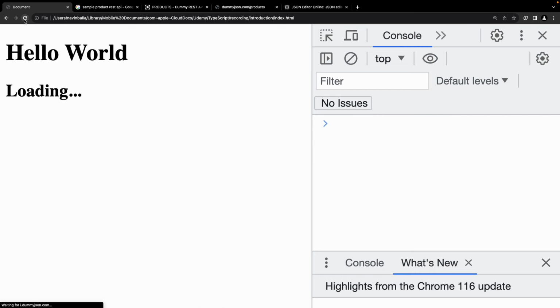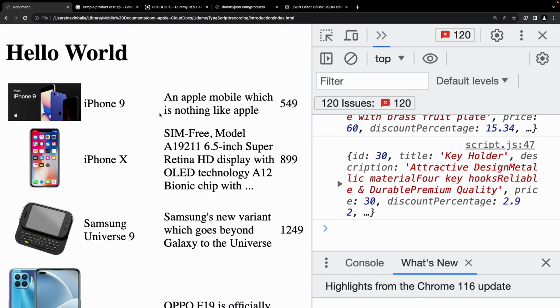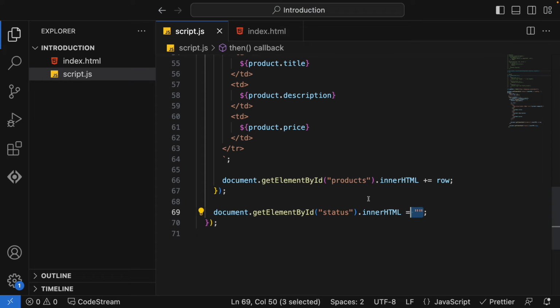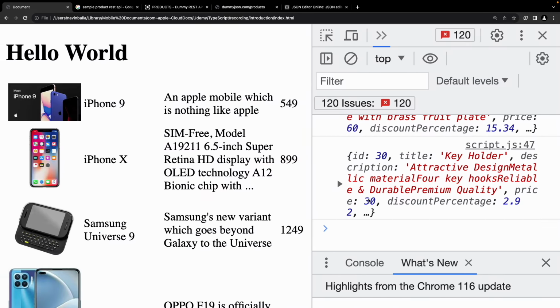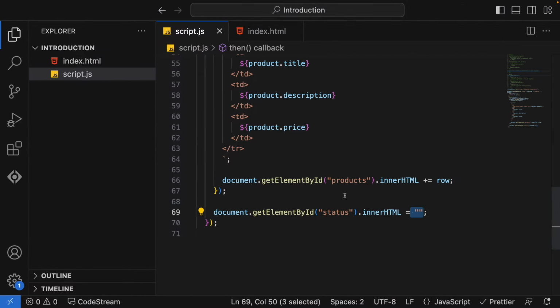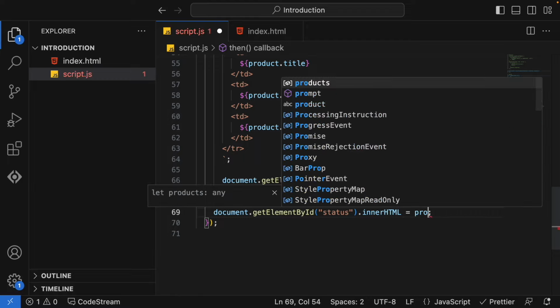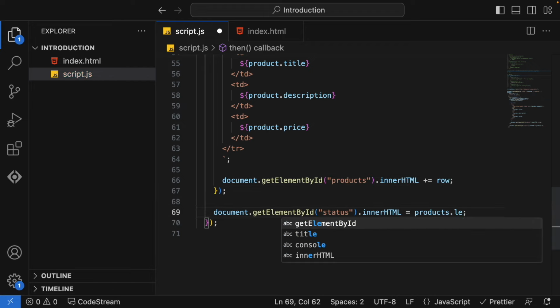So right now it's happening within a fraction of a second. I want to keep it intentionally delayed, so I can use setTimeout and everything so that we can see a more effective outcome. On top of that, if I want to display anything more, for example a status, how many products we are having? I just want to display the count of the products. So it's better to write, for example, how many products are there? We have a products array in our hand, products.length.